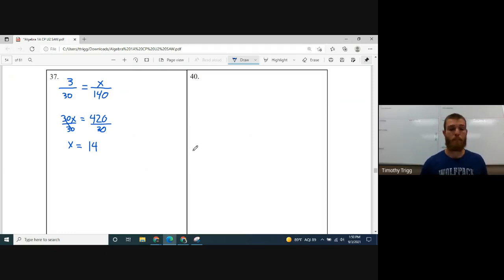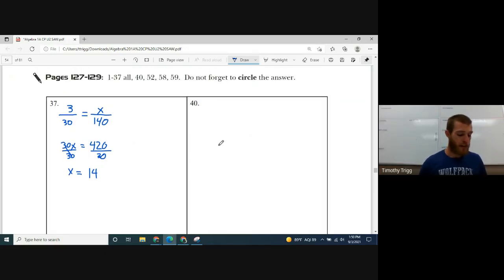Number 40, video downloads. A particular computer takes 15 minutes to download a 45-minute TV show. Okay, so 15 minutes of downloading for a 45-minute show. So this is downloading over show. How long will it take a computer to download a 2-hour movie? So in this case, the 2 hours, I'm going to write that to the side, 2-hour movie. Okay, so that's going to go in the denominator because that's the length of the movie.